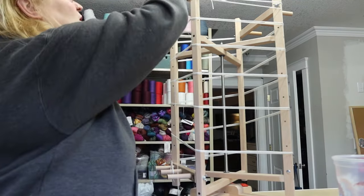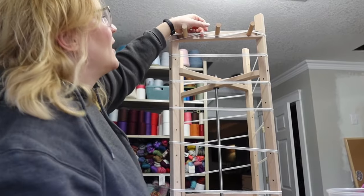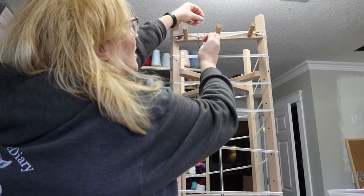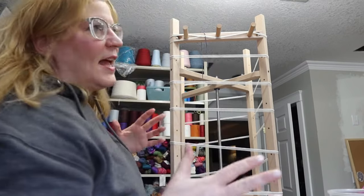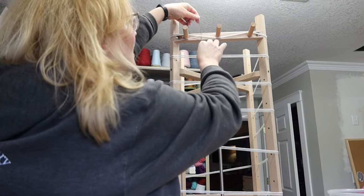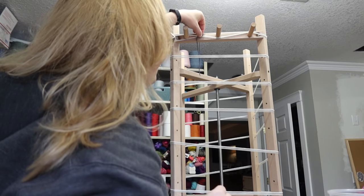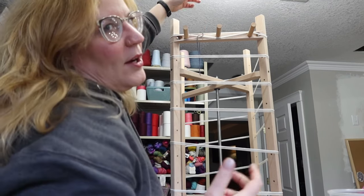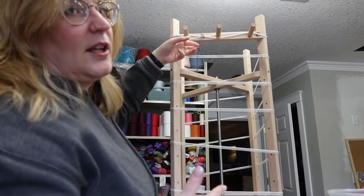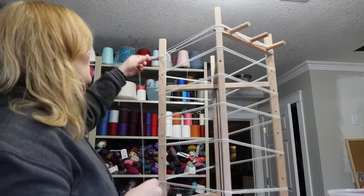If you're doing a huge number of ends and don't want to count, here's a helpful tip: take a different colored yarn and place it in your cross every time you reach 10 strands or one inch. That way you can come back and say, 'I have three crosses so I already have 30 done.' This crossing-thread counting method can be really handy for large warps. I'm not going to use it today, but it's a good tool to know.